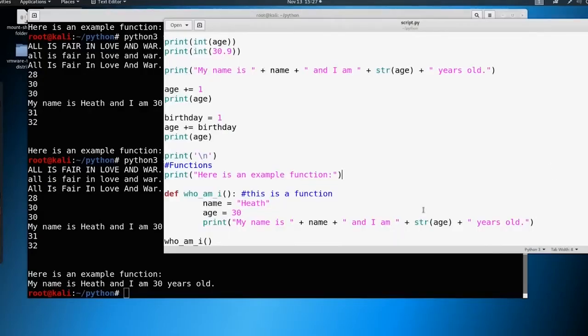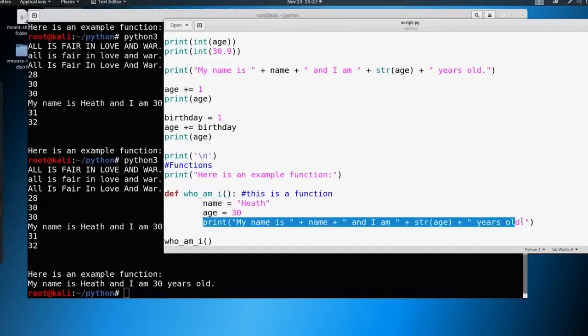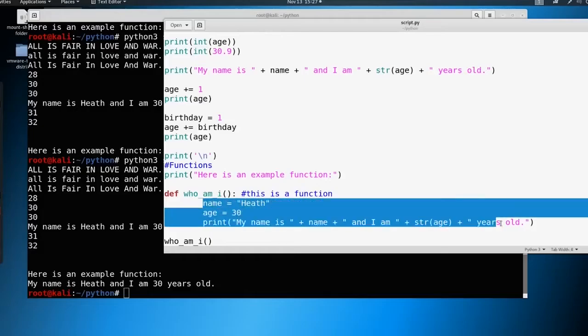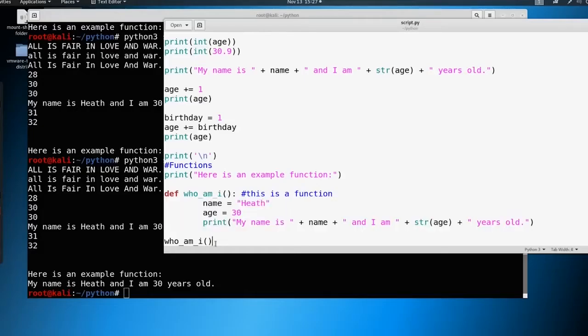Well, what's happening here? Okay, so we're defining a set of things to do, right? This is a mini program. And inside this mini program, we've defined our variables, and we defined an action here to take, which is printing out this string. So what it's doing is when we call this, it's saying, hey, I'm going to go ahead and take all this, and I'm going to run this program and give you the result. Now, what's important to note is whatever is stored in these variables here is only stored there inside the function.